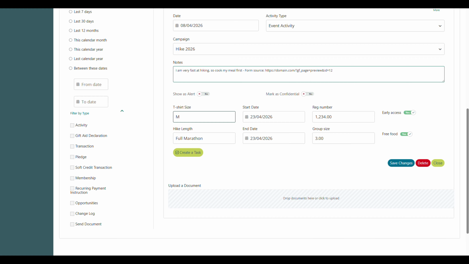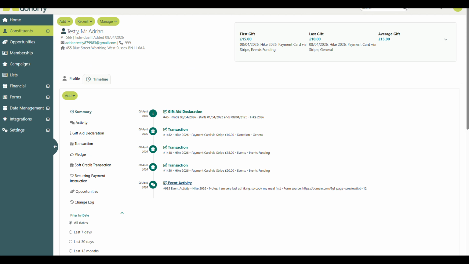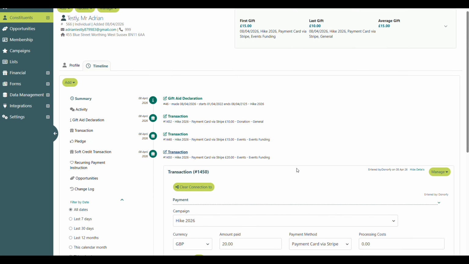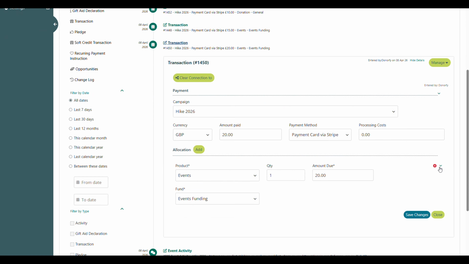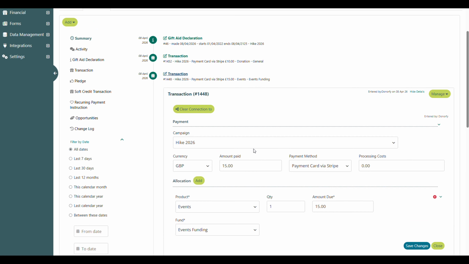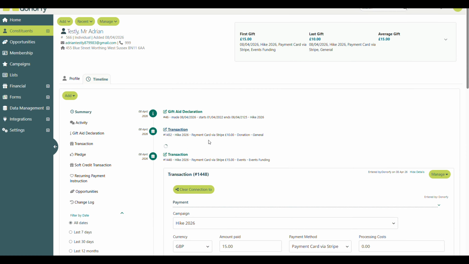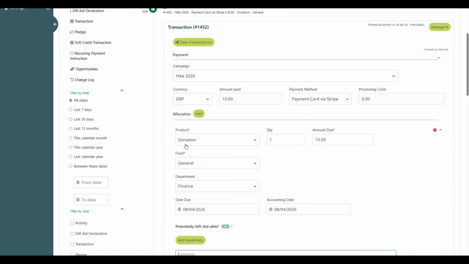We know what his t-shirt size is going to be, what he's running, how many is in his registration number. Obviously, Donorfy is going to format that as a number, so it's looking a bit like that. And there's equally the group size. He'd like both of these things too. Thanks very much. We've got 3 transactions coming through onto here. That is because one was for 2 child tickets, one was for 1 adult ticket, and one was for the optional donation.